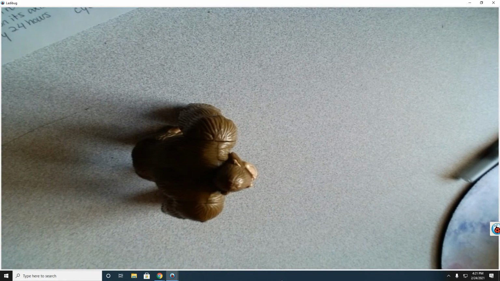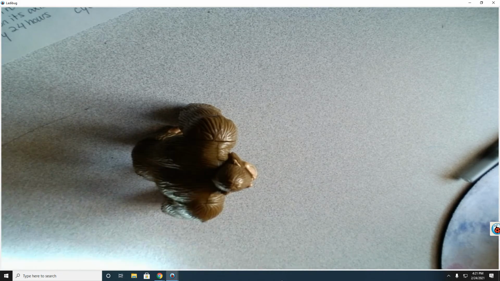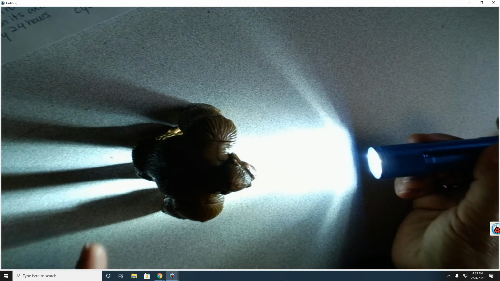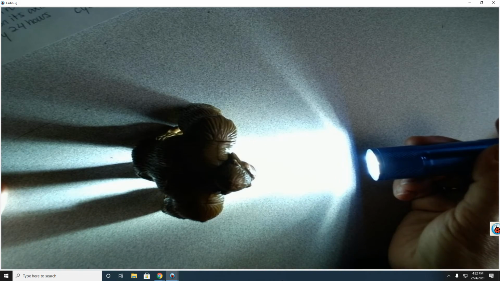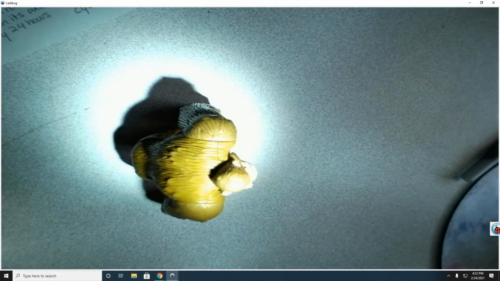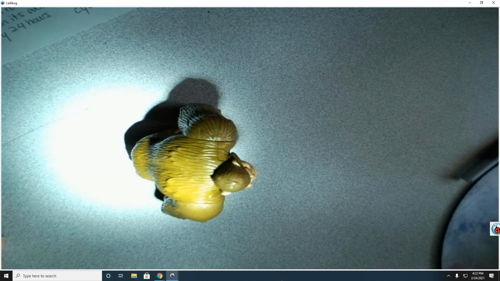Another fun activity to do is go outside in the morning and look at your shadow. The sun rises in the east, and so your shadow is going to fall in the opposite direction. So your shadow should be to the west. It should be a big shadow. Go back outside at lunchtime, right? When the sun is directly overhead, you're going to see a fairly small shadow.